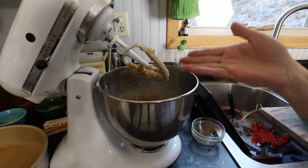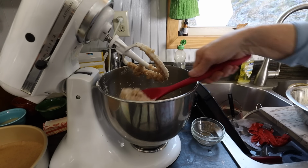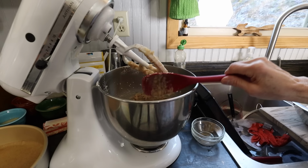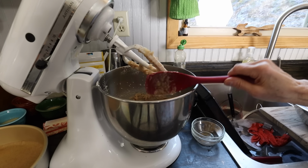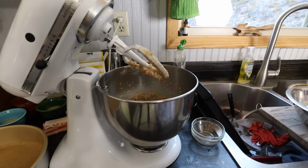And you can see, if I can find something here. I've got such a mess, I can't find anything. You can see it turns the mixture a darker color. And so I really do think it's an important addition. I've seen lots of old cake recipes that just use a tiny bit of cocoa like that.